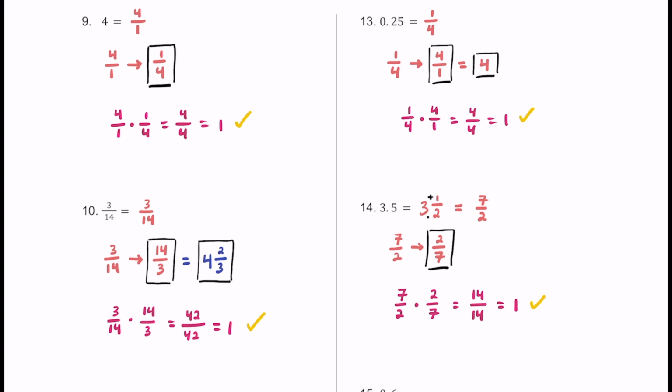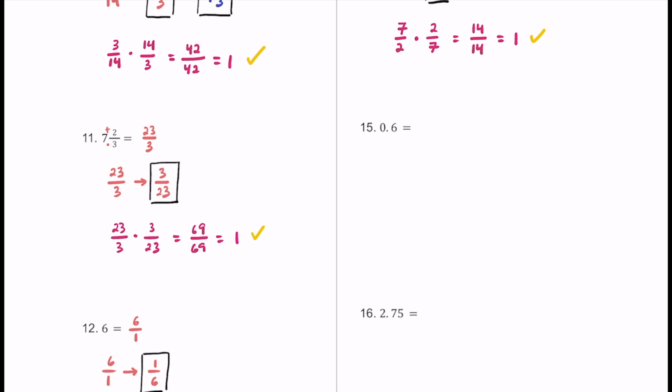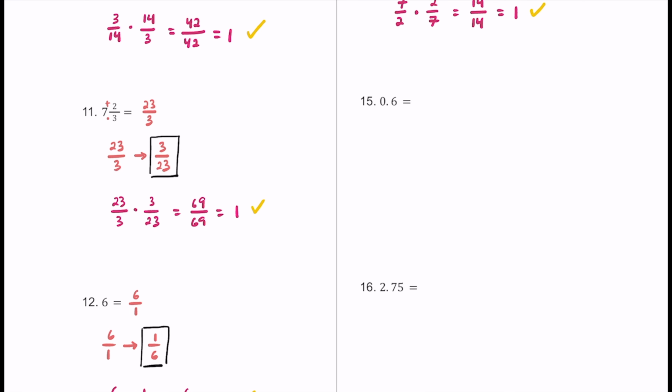All right, cool. Last couple problems here for number 15. How do you think about 15? This is 0.6. If you read that properly, that's going to be 6/10, right? So 6 over 10. Now, if you go ahead and think about this, 6/10 has a GCF of 2. The 6 and 10 have a GCF of 2, so if you go ahead and divide them by their GCF of 2, you're going to get 3/5. All right, so that's the version we're going to want to use.